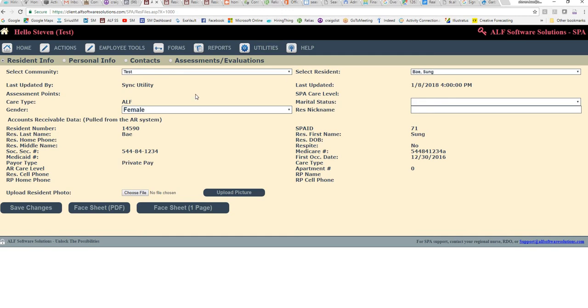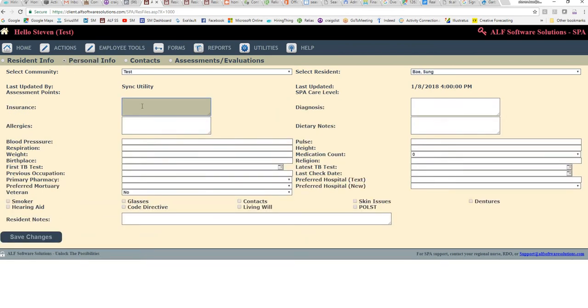We're going to leave that tab open, and on the SPA side of it is where you're going to be updating most of the resident information. So you're going to click on this Personal Info right here. For test purposes, in the insurance box, we're going to use State Farm, test.